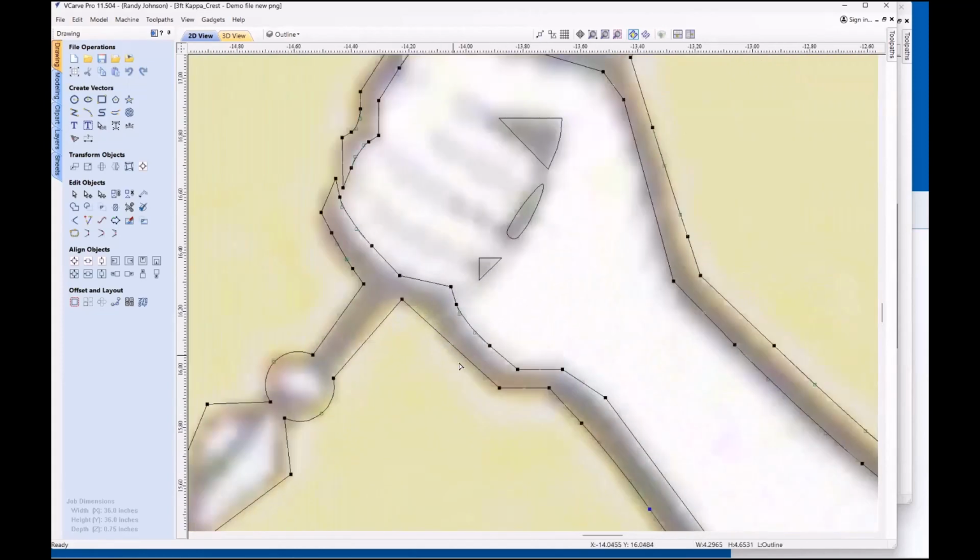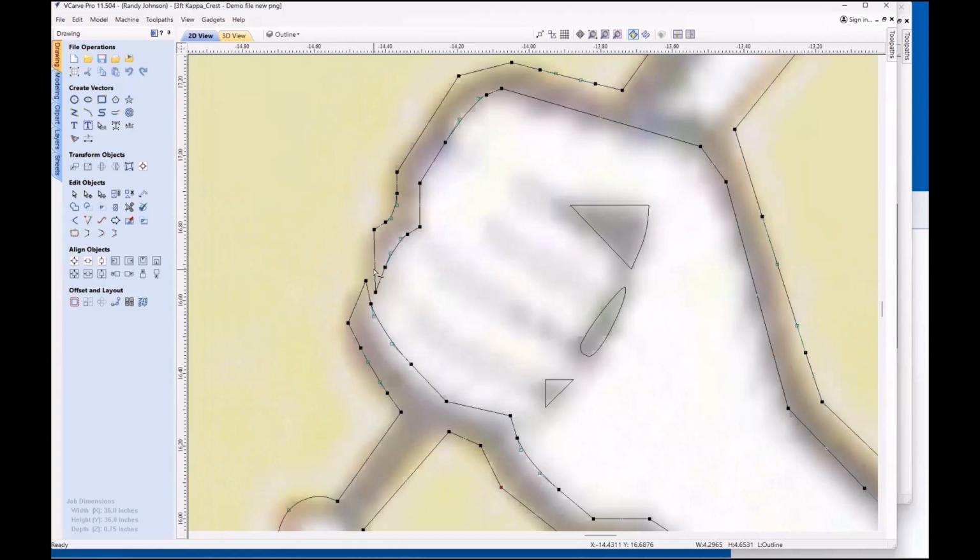And then right here in this hand, we might want to add a little bit of detail right in there. And I would probably go in here. Now I'm going to delete this span. Let's see where it says delete span. Okay, I've never used that before. I got rid of that. And then here I'm going to delete that point and then delete that span. And now what I'm going to do is just take this guy and get a little closer.